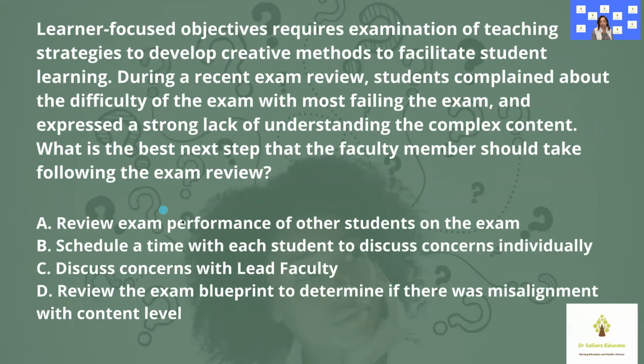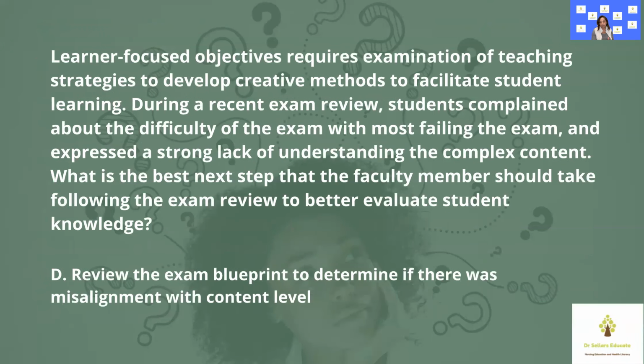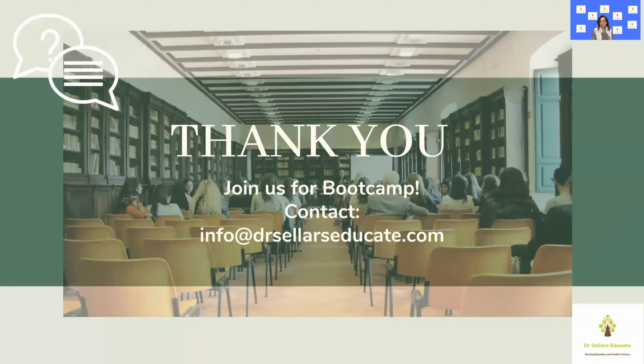We did see some other options in looking at exam performance. That's a good idea, but as it relates to students saying that the exam content was very complex, you always want to go back to that exam blueprint. Would we possibly discuss with lead faculty? Certainly that's an opportunity. Do we want to meet with students individually? Sure, of course, if students want to meet with us, that's supporting that student-faculty relationship. But the best next step is going to be for us to take responsibility as faculty to look at that exam blueprint.